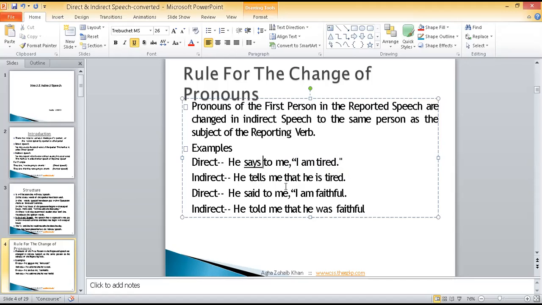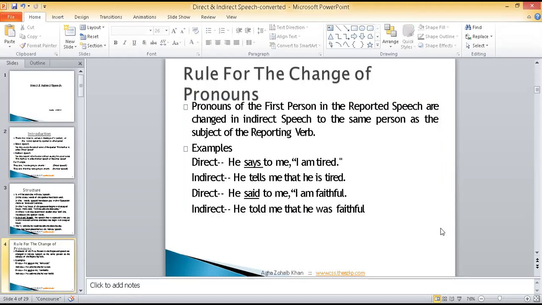Okay, now so there are two persons, so you know that the speaker is he said to me, I am tired. Now you know that this has changed into the past, so it would directly affect the internal portion and would change into was. He told me that he was tired. So this is how I talked about punctuation that changes. I talked about pronouns that changes. I talked about tense that changes. I talked about the removal of inverted commas. I talked about a few of the words that keep on changing their shape.